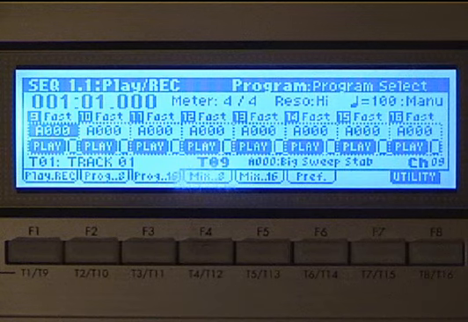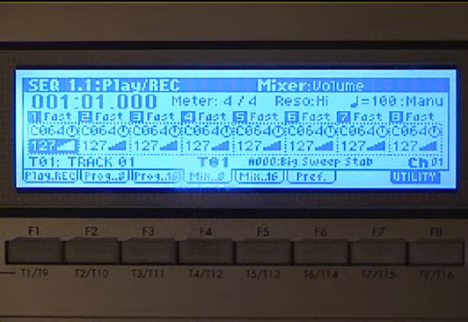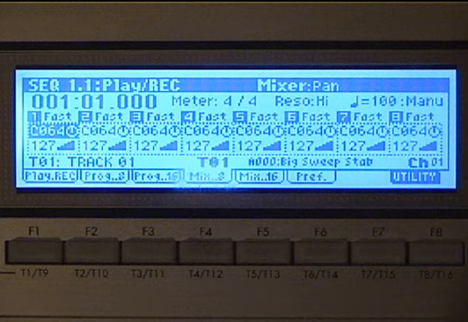Next, press the F4 key and go to the Mix 8 tab. In the Mixer tab menus here, you're going to change your panning, which is how much the program is to the left or to the right. You can use the increment and decrement keys here to change that. Also, you can use the wheel to dial in that amount.